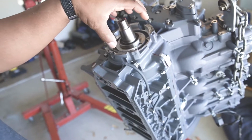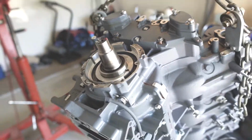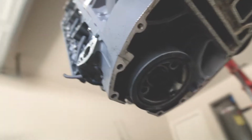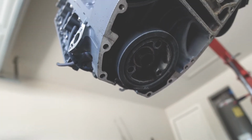I just had to get a puller, which I thought I had here. I didn't. It was in my other toolbox, so I had to get that and pull the flywheel off, stator, all that stuff. And then something I didn't know about these Yamaha engines is that they have a balancer underneath, you know, to keep the vibrations down and all that stuff. So I got to pull that off.